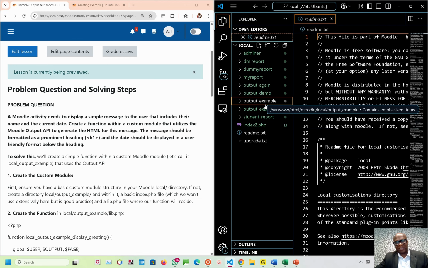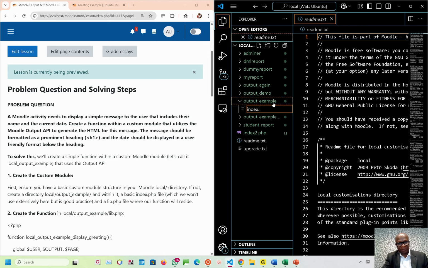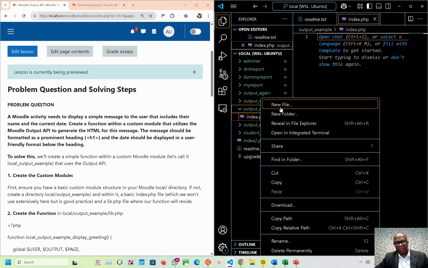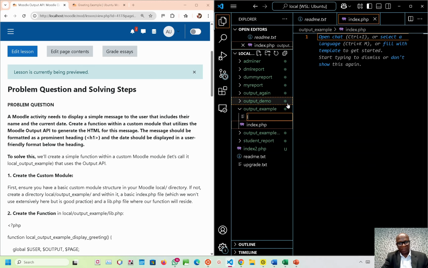So as we have that there now, we can now create a new file called index.php, as it says in the first direction there. Now, then we also create a lib file, new file, lib.php.